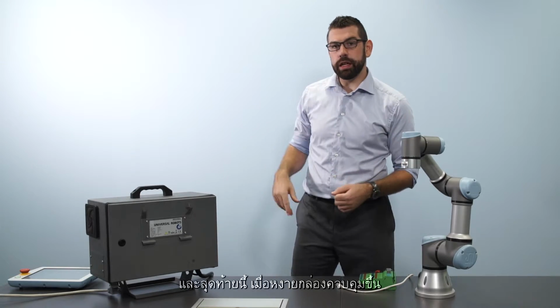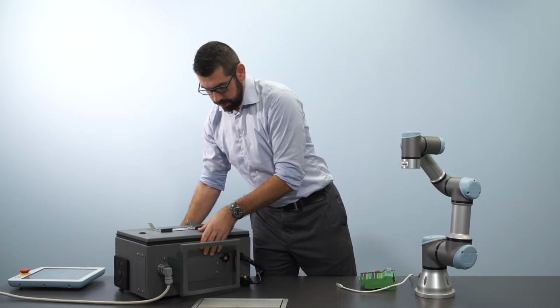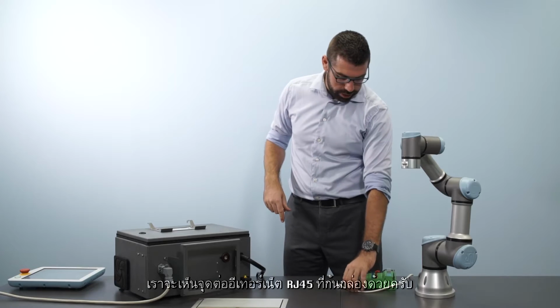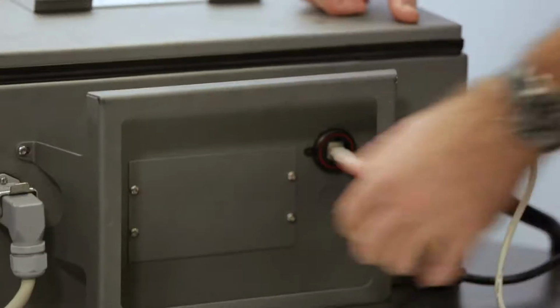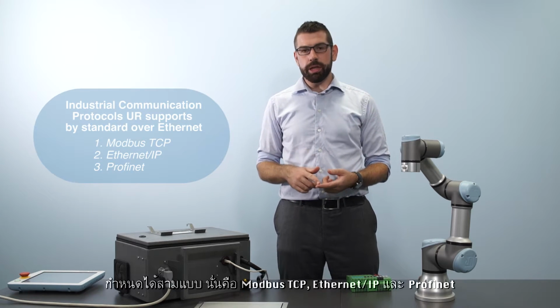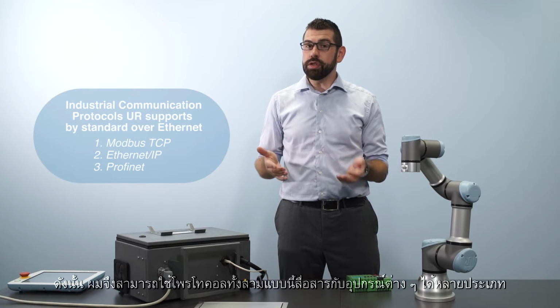Finally, if we take the control box and turn it onto its back, we can see the RJ45 Ethernet connection on the bottom. The Universal Robot System supports 3 industrial communication protocols as standard over Ethernet. These are Modbus TCP, Ethernet/IP, and Profinet. So I can use these protocols to talk to a range of devices.